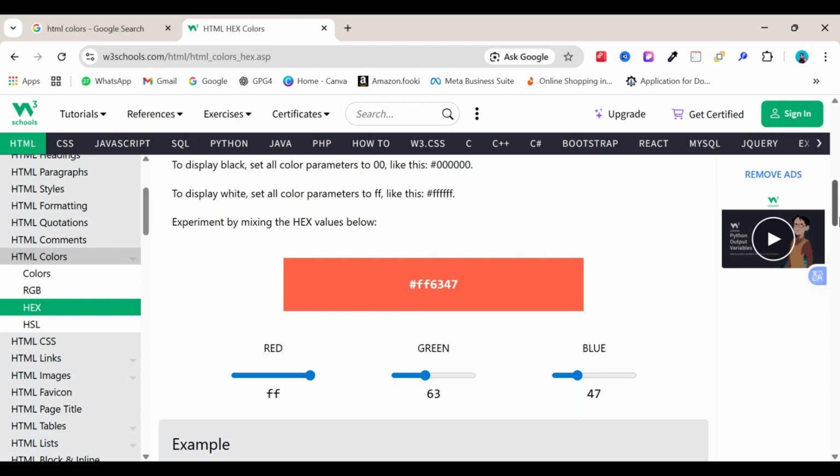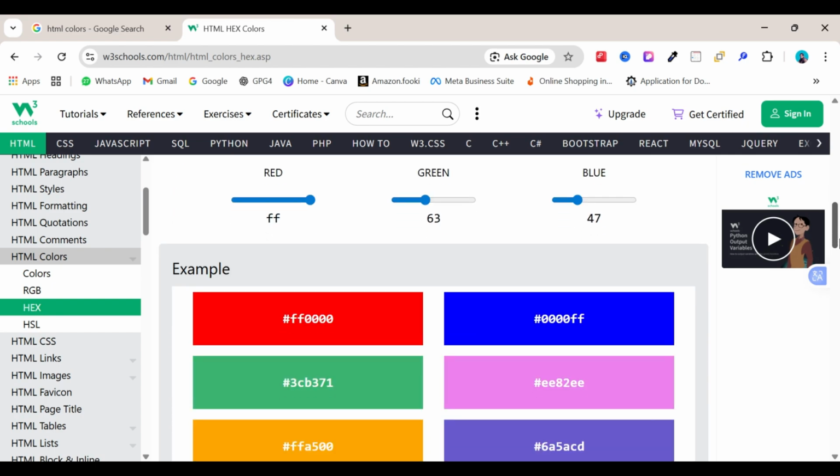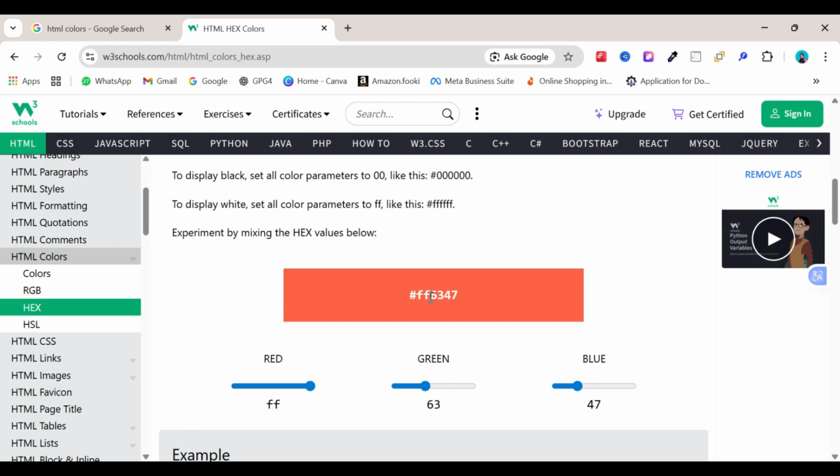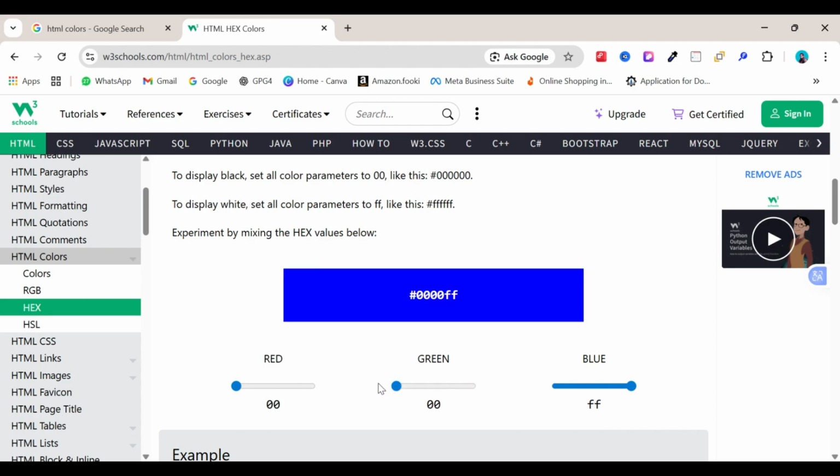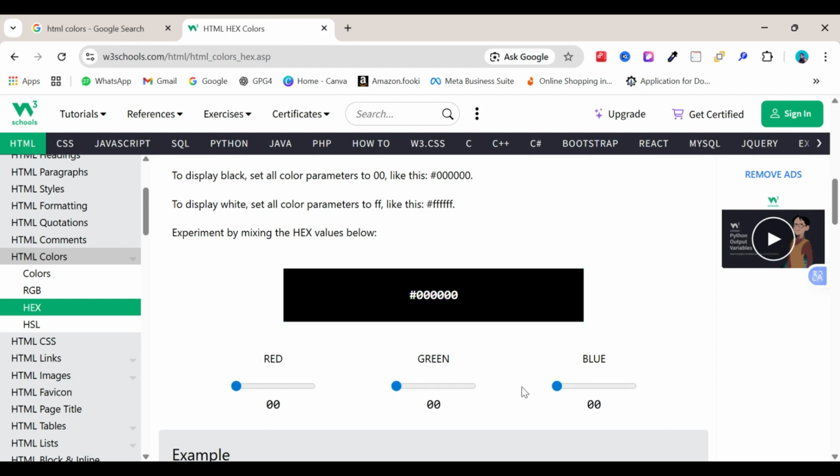In hexadecimal, you can see the order is red, green, blue. If all are maximum, that is double FF, which is equal to 255, so that is white color. In short form, this is hash and triple F. If all are zeros, that is hash 000, black color.